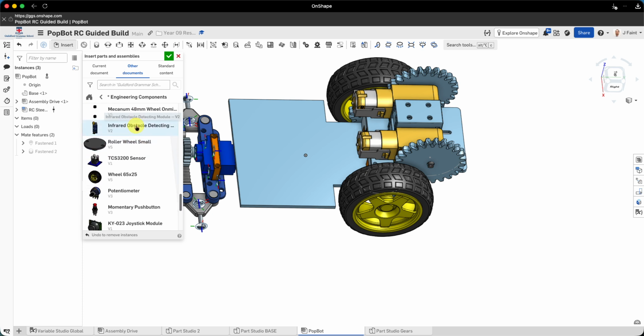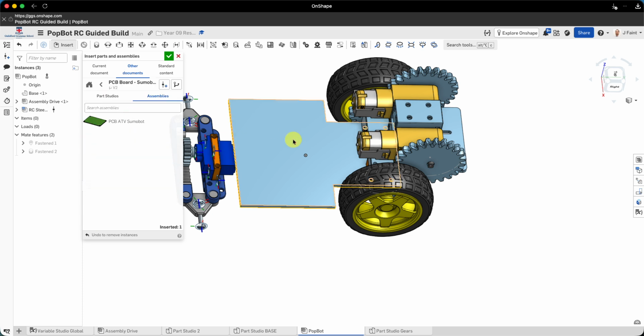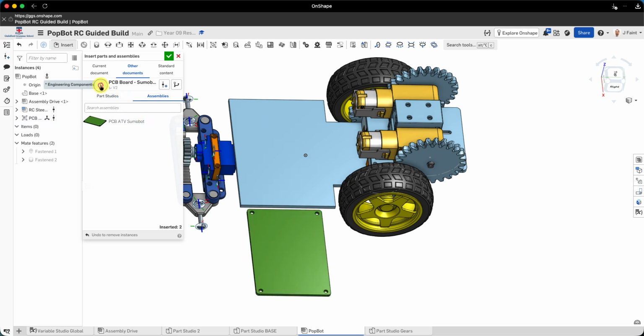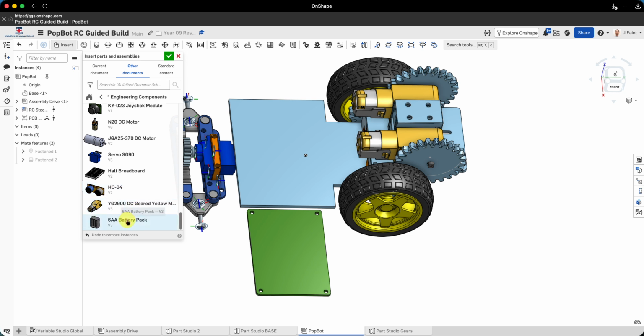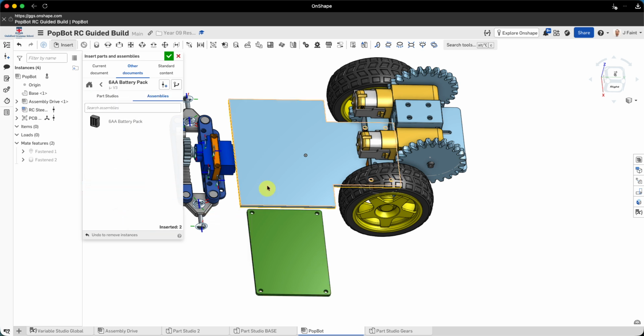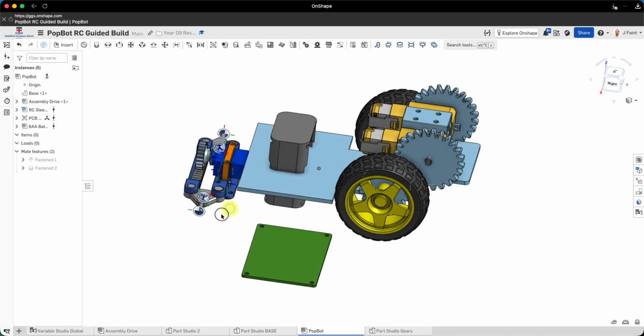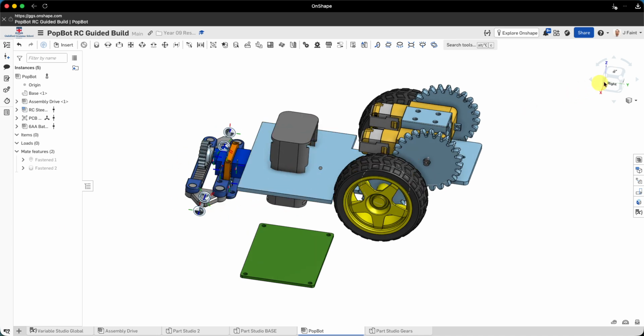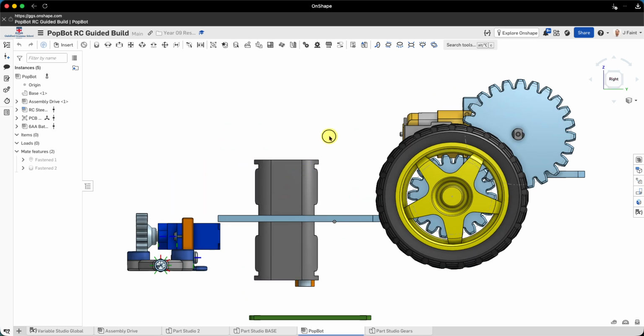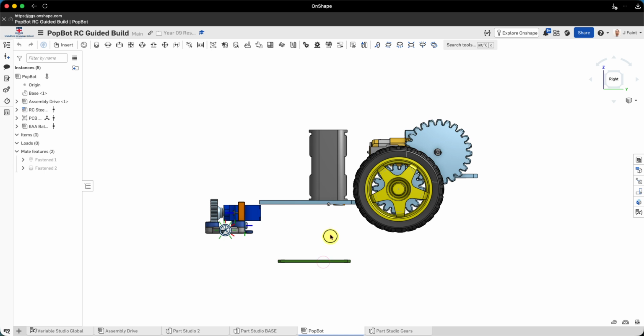battery, there it is, the PCB board. So select that, wait for that to appear, my assembly, there it is. And then my battery pack, I think, is right down the very bottom, the 6AA. And then select that again. So at the moment, they are the key pieces that we need to include. So I'm going to tick on that, and we will pick this up in terms of how we start attaching these next lesson. But we have the pieces so you can start to think about how you might try and fit all these on.